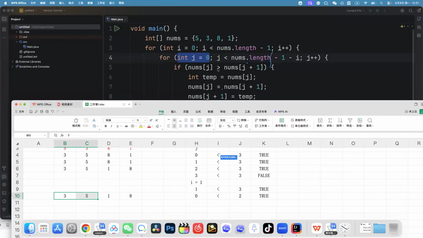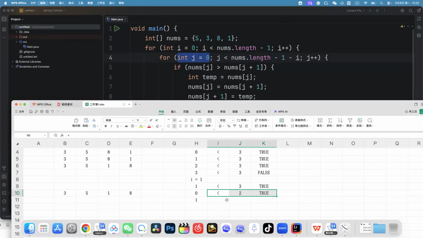In here, it's false, right? The first one is not bigger than the next one. It's false, so we don't change it. And j plus plus, j becomes 1.